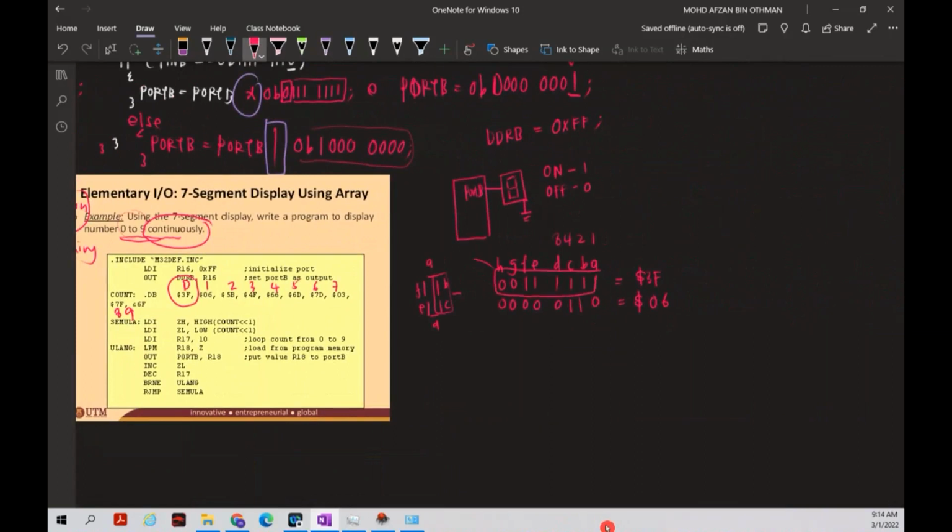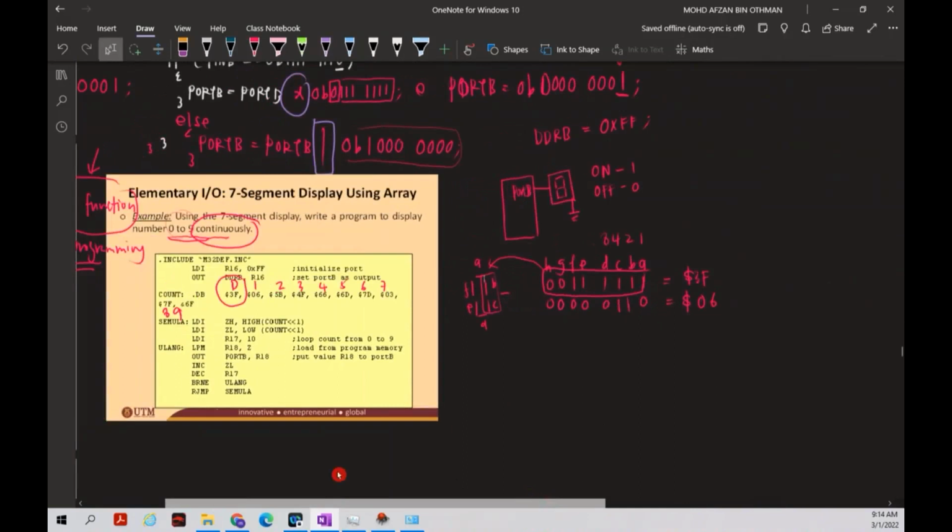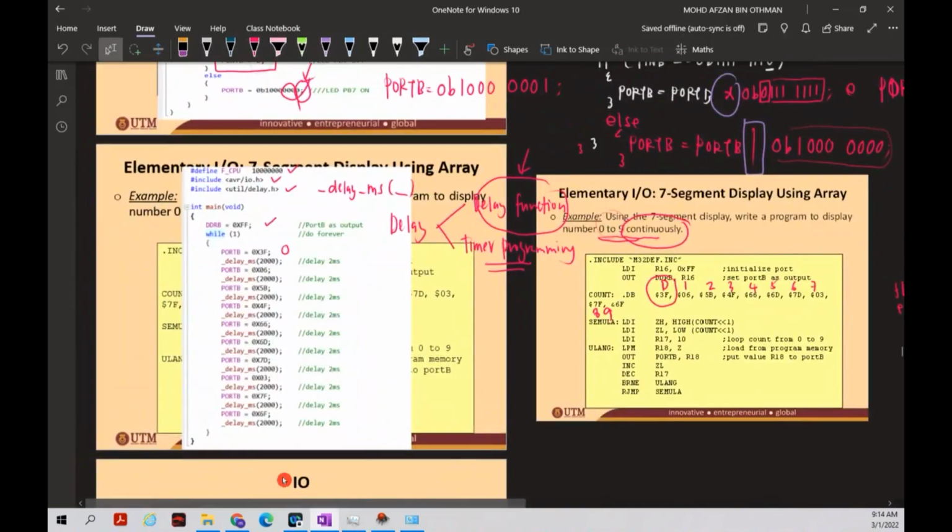And the LEDs will turn on accordingly, depending on this value. So this is number 0, and then you call a delay, which is 2000, meaning 2000 milliseconds, not 2 milliseconds, which is equal to 2 seconds, right?